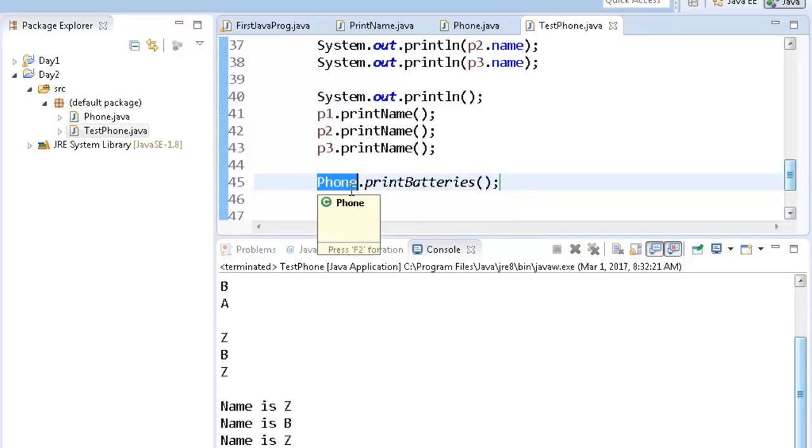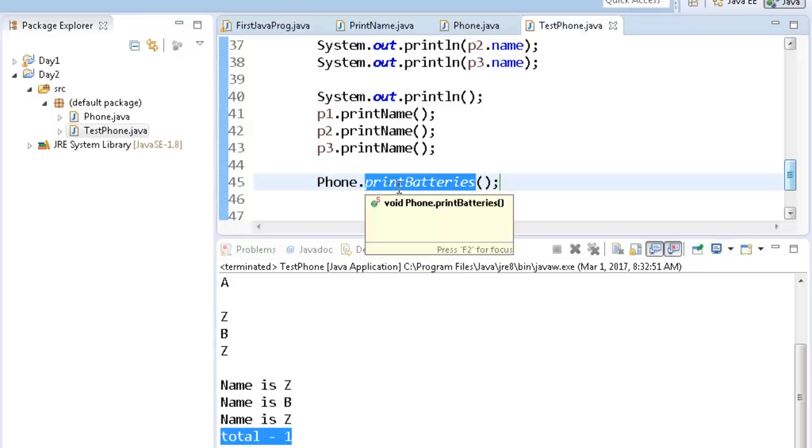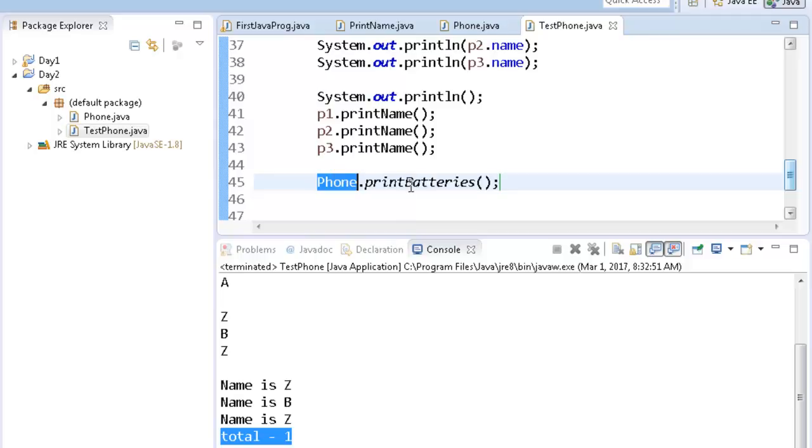When you run this code, it prints total 1. That means there is 1 battery, because this function can be directly called with the name of the class. That's it.